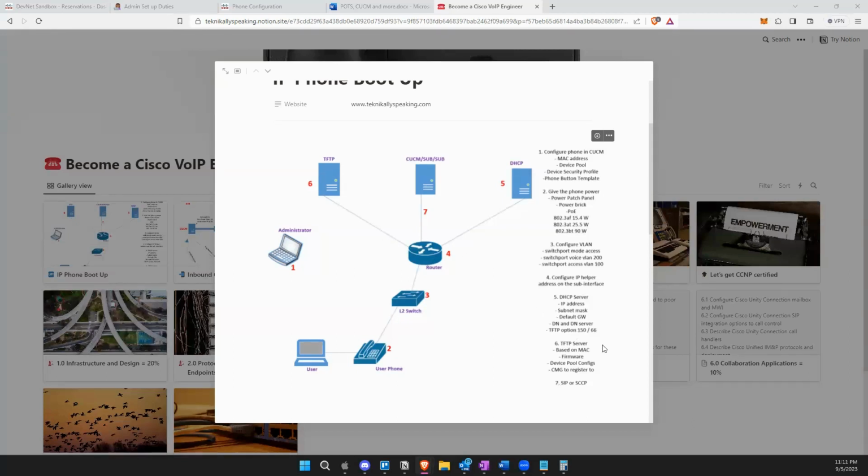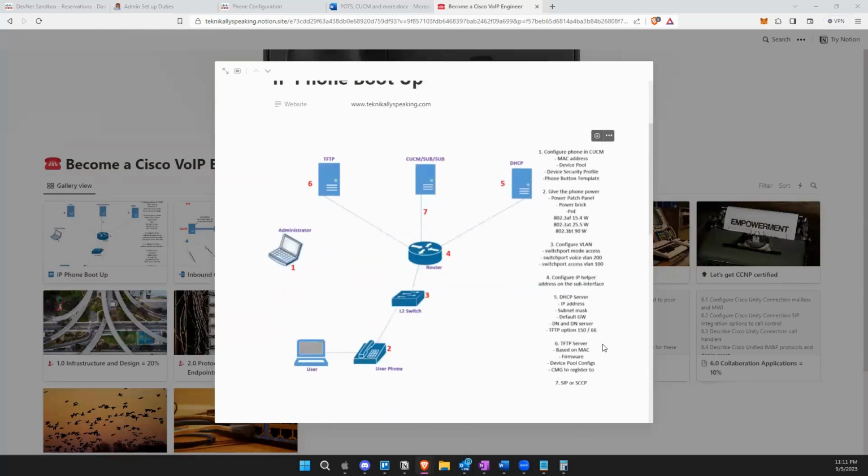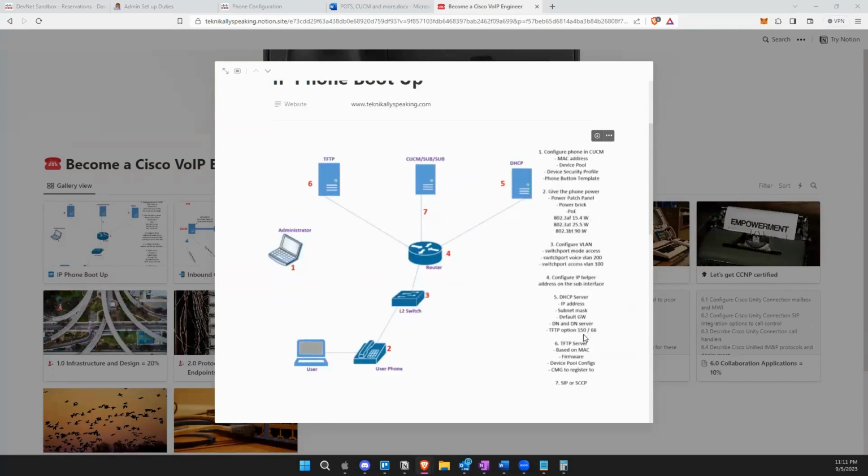So if you don't know networking, like the CCNA networking, then you wouldn't know that. And then you would be troubleshooting until the wheels fall off. And believe it or not, a lot of voice engineers do not know networking. I was able to negotiate my salary because I did know networking.